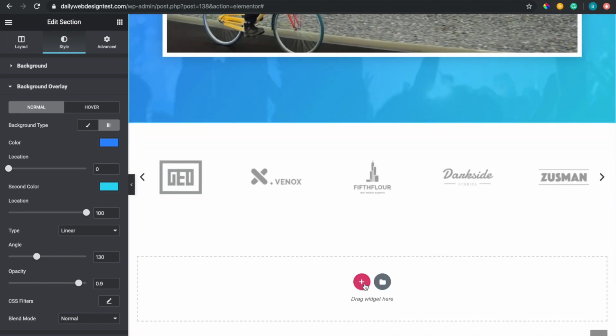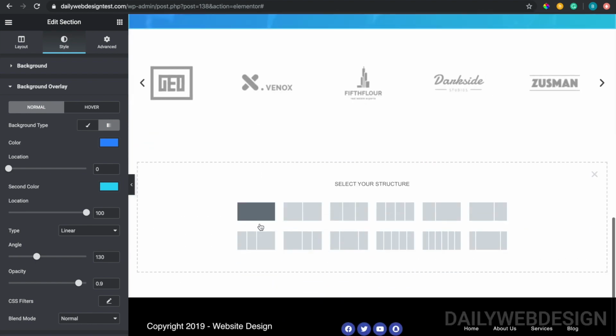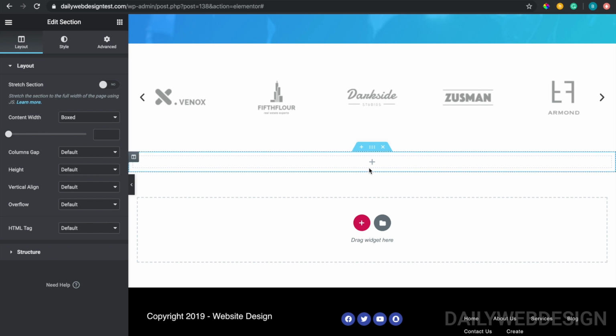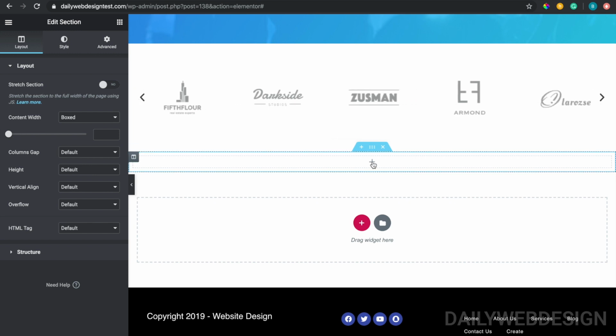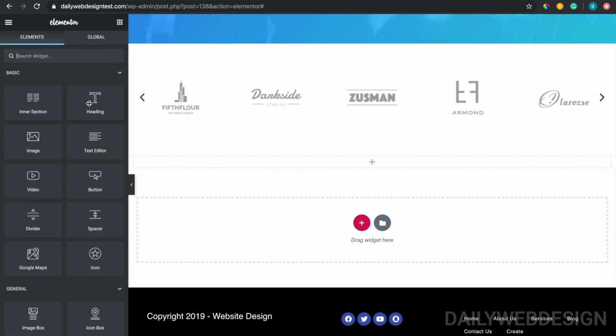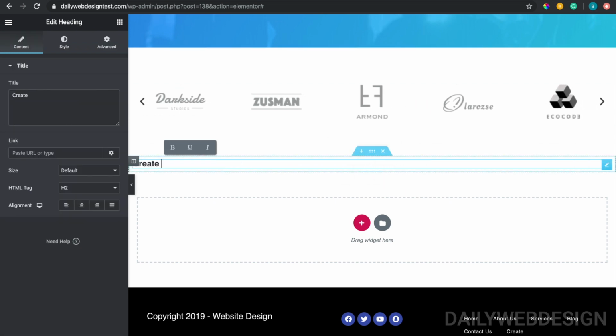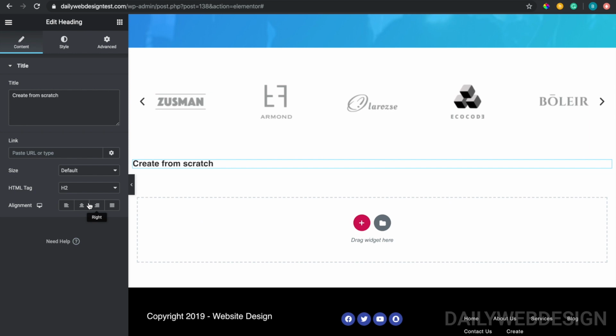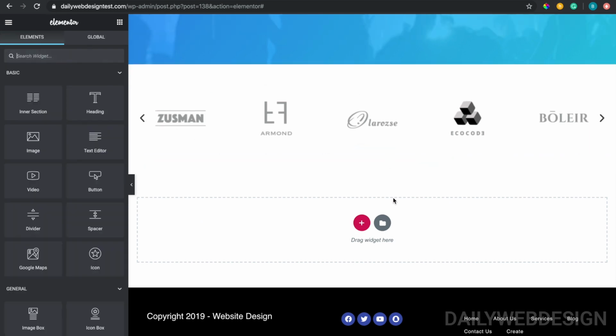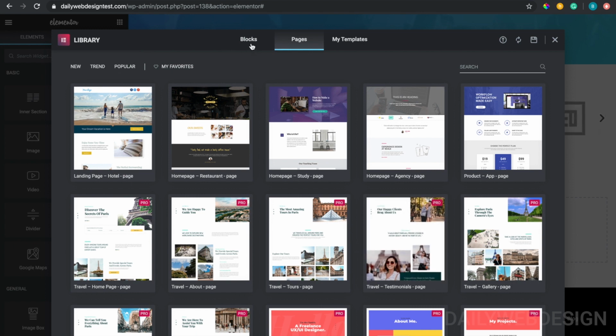But if you wanted to add stuff, you click the plus sign here, click on this box or whatever box fits your actual need, and then you can edit literally from scratch like we showed earlier. Edit whatever you wanted here, create from scratch, center this, change the font, typography, all of that fun stuff there. Or you can use the pre-built blocks that they currently have.